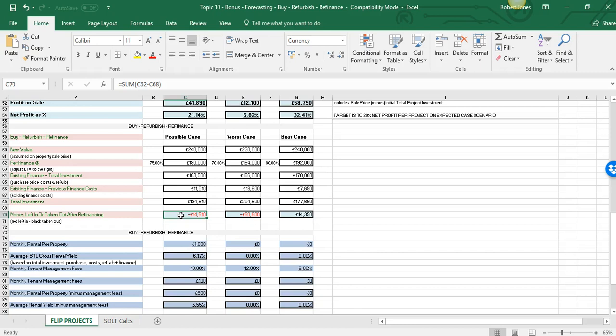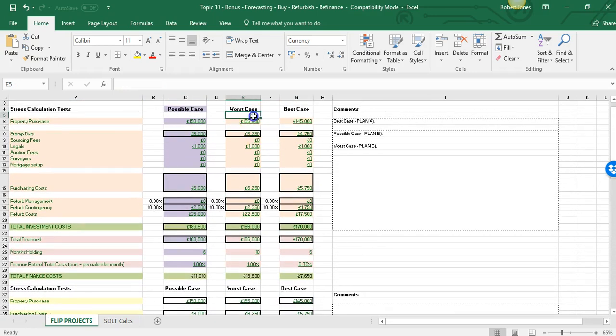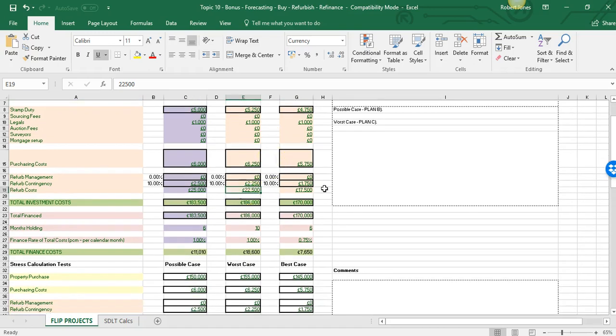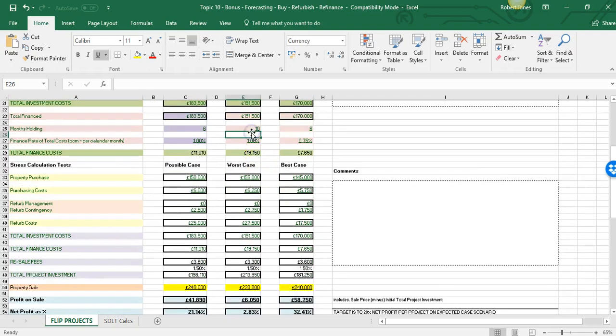Now, in a best case scenario and a worst case scenario, these figures are going to change wildly differently, because there's lots of things that will change this potential valuation as you start to assess and go through the particular deal. So let's say on this worst case, we paid a bit more for the deal. And also the refurbishment maybe was slightly more. So let's change this up to 27,500. It's not rapidly higher, just a small amount. But maybe it's a longer project. Something goes wrong or it takes a little bit longer to do. 8 months is probably about right on a worst case scenario.